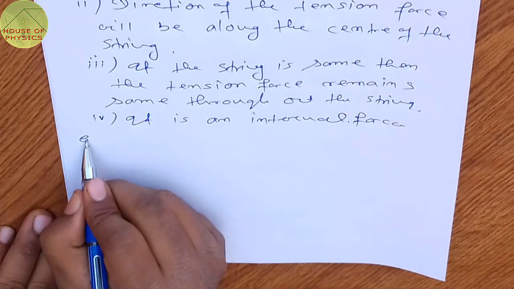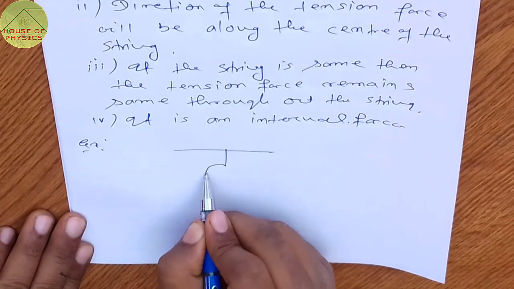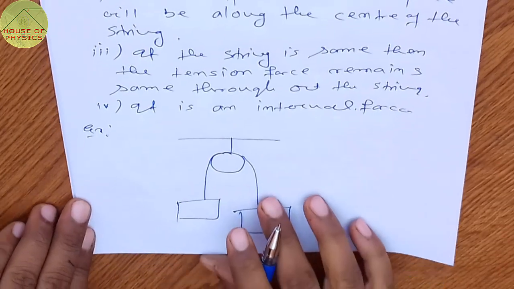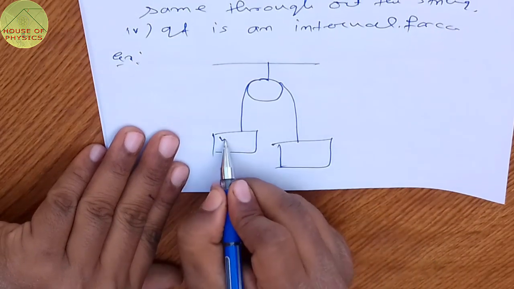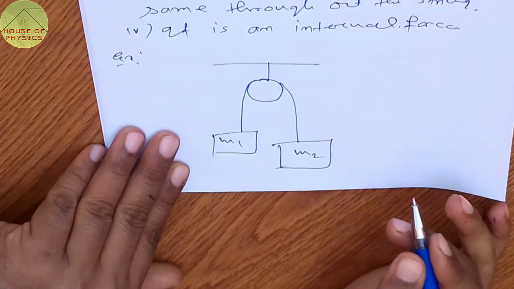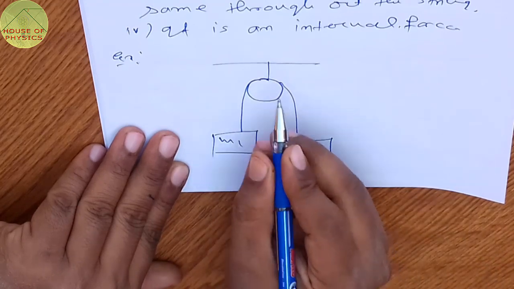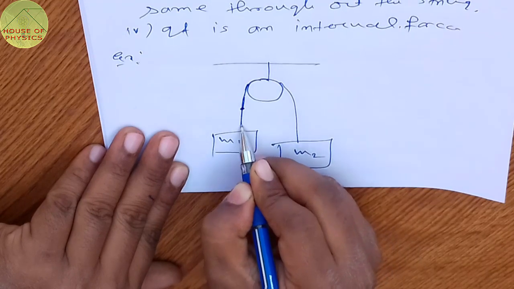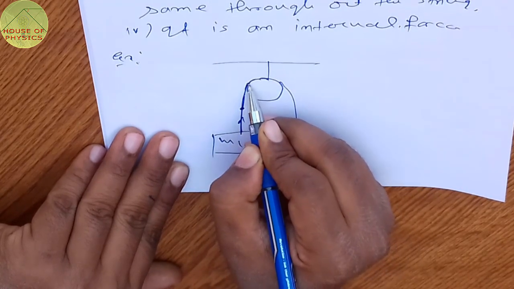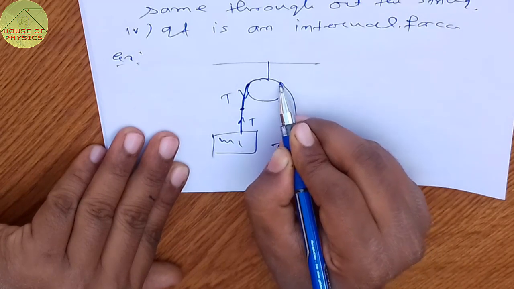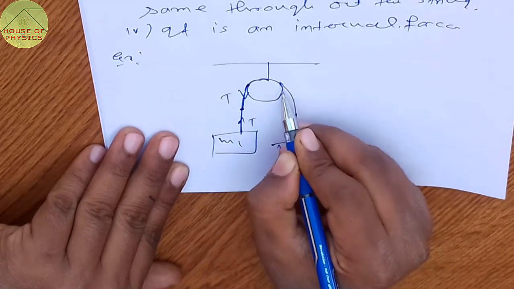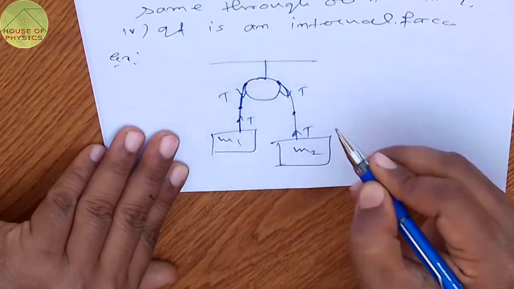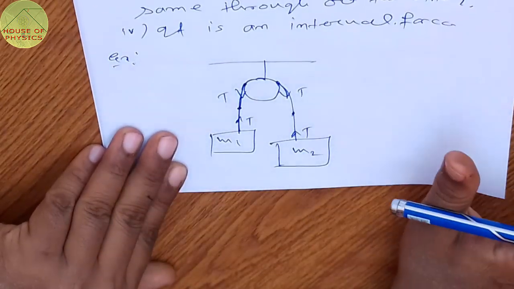Now, I will take one more example. Suppose this is a pulley block system, as we are already aware. This is one block attached and this one is another block attached. We are familiar with the velocity and acceleration relations. This one is m1, this one is m2. Now if I am asked to identify the direction of the tension force, it means this string will have its center somewhere here. So this force will act in this direction, and this point will act in this direction. Similarly, this string has its center here, so it will have tension in this direction, and tension in this direction. Since the whole string is the same, the tension throughout the block system will be the same.